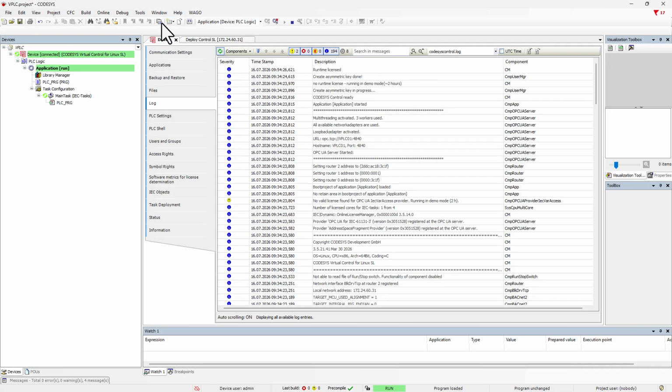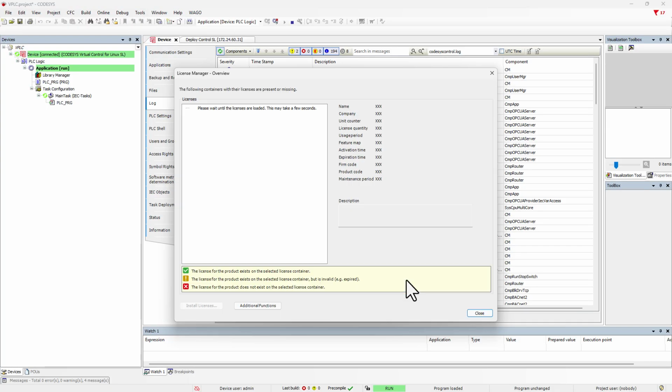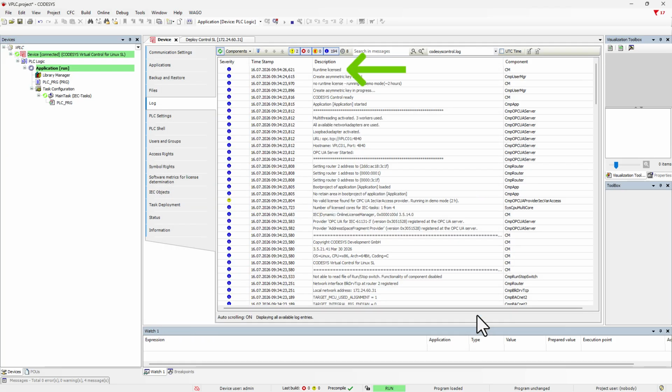Returning to the CODESYS License Manager, we can now see this license listed as an active license as well. The log messages also confirm that a valid license is present.